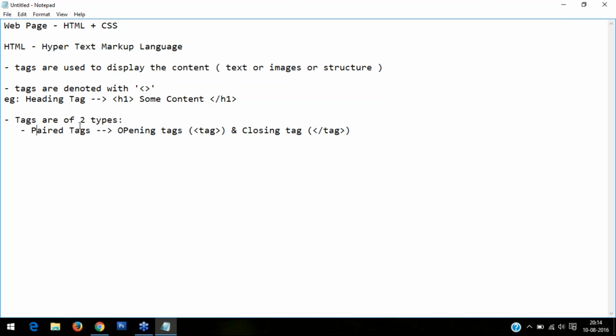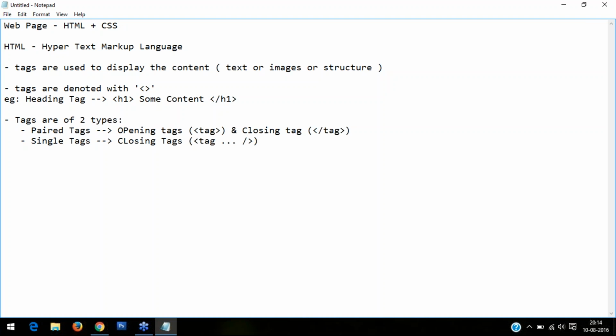Some tags are single tags. When we check the list of options, most of the elements will be paired tags, but some will be single tags. For a single tag, we directly write the tag name, then some attributes, and then directly close the bracket.